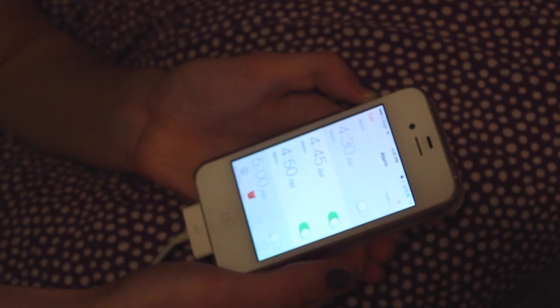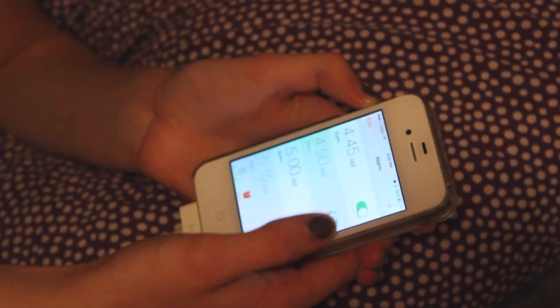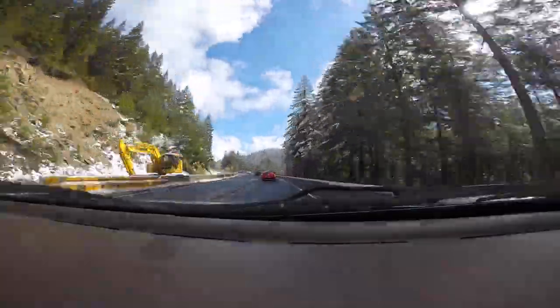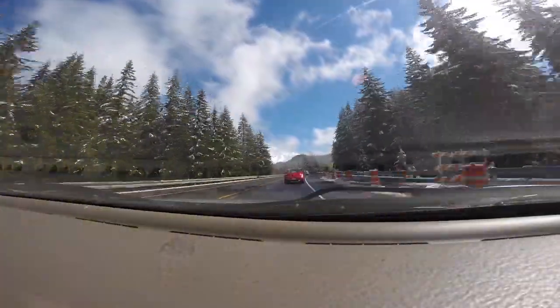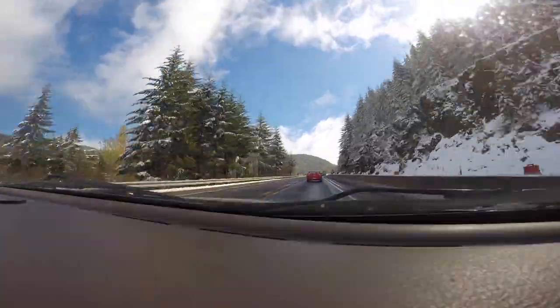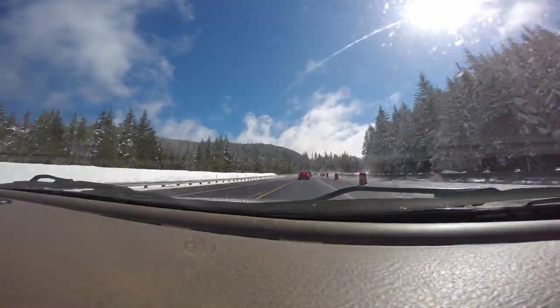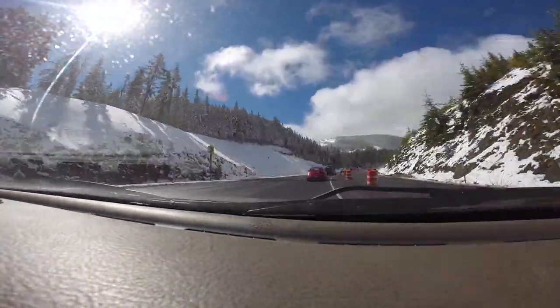The time I wake up in the morning usually depends on whether or not it's a race day or just a training day, but usually we have to leave at about 5:30 or 6, so we have to get up super early. However, this ride to the mountain, even though it's super early in the morning, is a really enjoyable ride. I absolutely love the view, and it takes us about an hour and a half to sometimes two hours if we're riding the bus to get up to the mountain, but it's just a great time to kind of prepare for the fun and exciting day ahead.